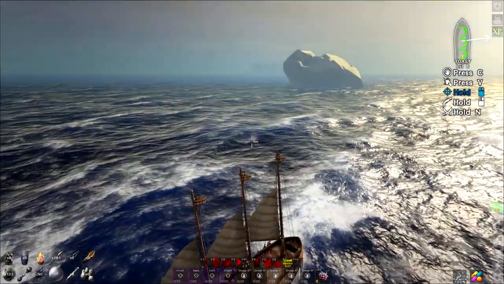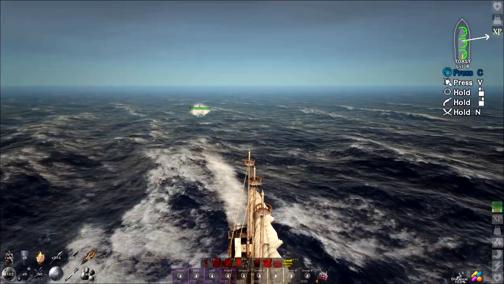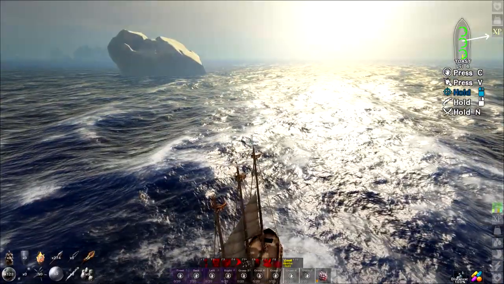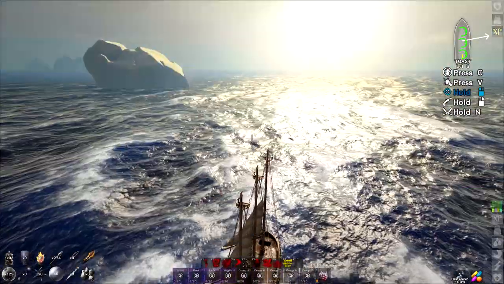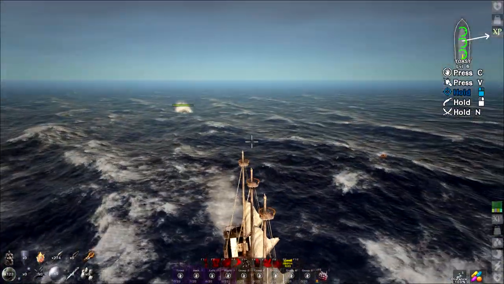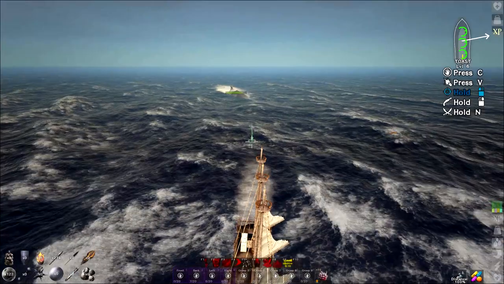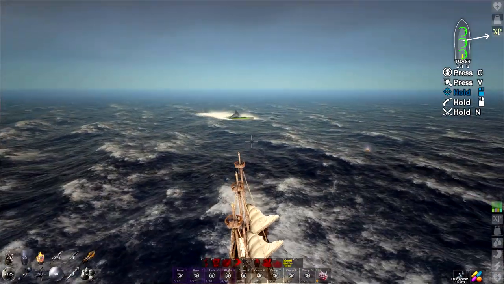Let's slow right down, shall we? Why is there an iceberg here? Are we hitting him? Oh, we are hitting him. So where did this iceberg come from? I don't remember an iceberg being here. We're gonna slow right down. We'll only spacebar the sails if we have to. Look at him, he's triggered. Is he still coming after us?